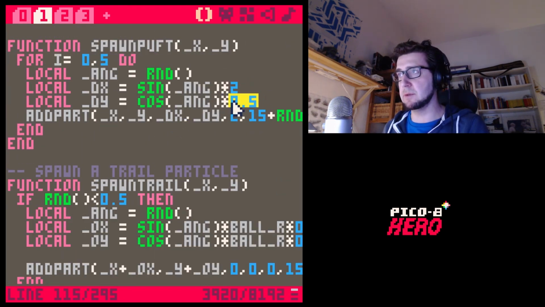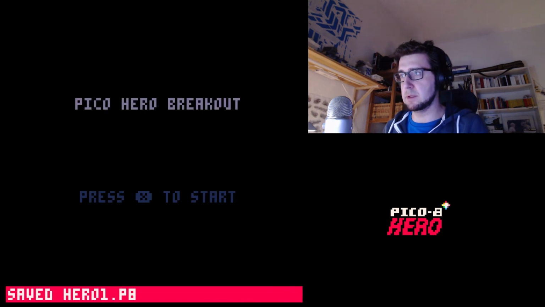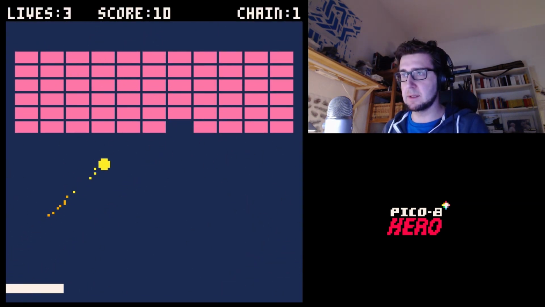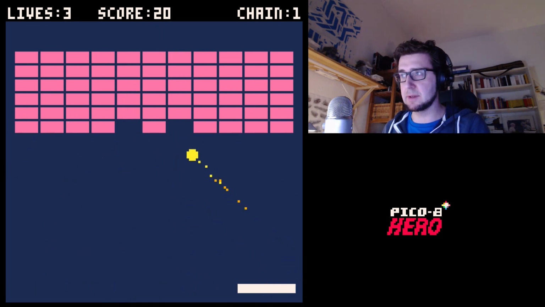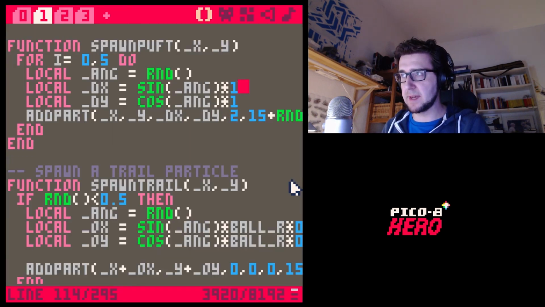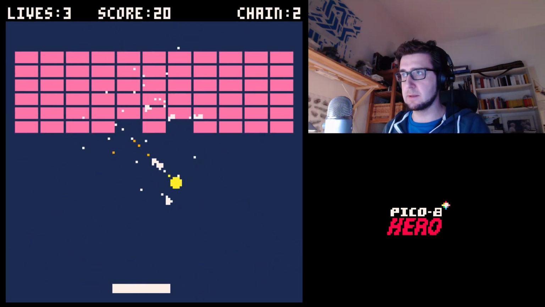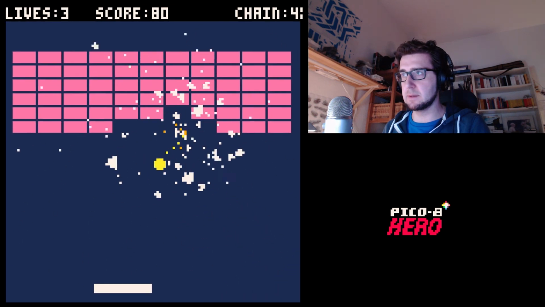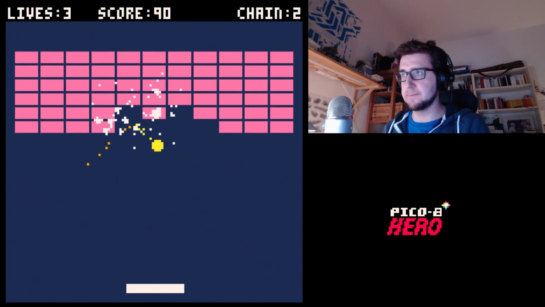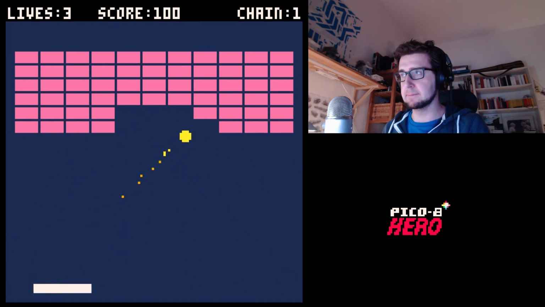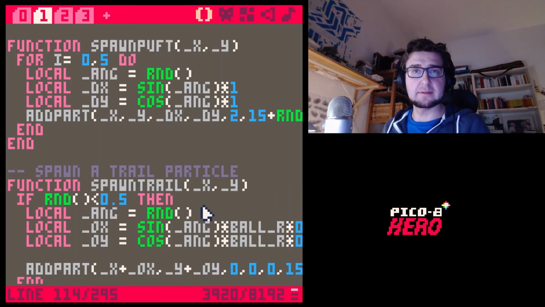Let's make it go 2. Yeah, see, now it looks kind of like smoke. But maybe that's a bit too fast. What's up with 1? I love it. I love it.